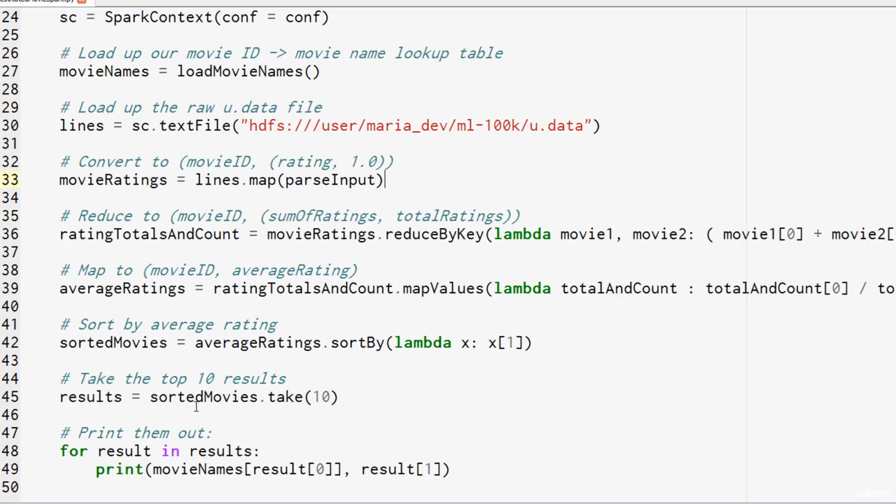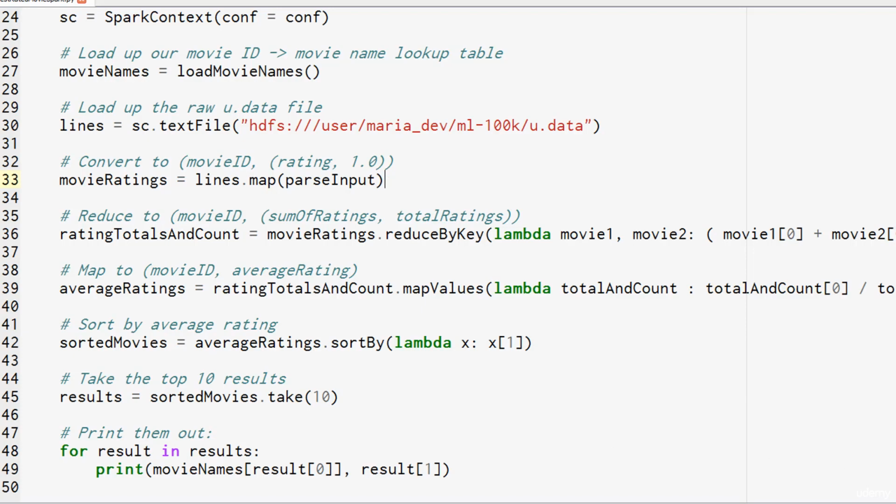And at this point, I have a Python list called results that I can just iterate through and print out. So this is the point where we go from RDD land to Python land, if you will. So this will actually say collect the final results from the cluster and return them back to my driver script so I can just print them out one at a time. And here, as I'm going, I will use that movie names dictionary that we created earlier to print out the movie name from the movie ID and the average rating. It's just that simple. So let's actually run it, shall we?